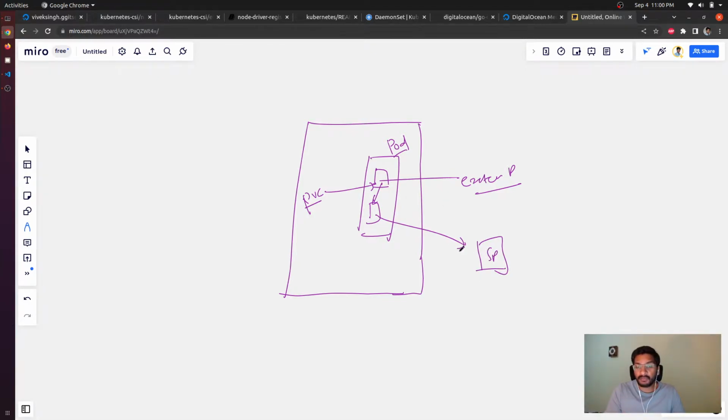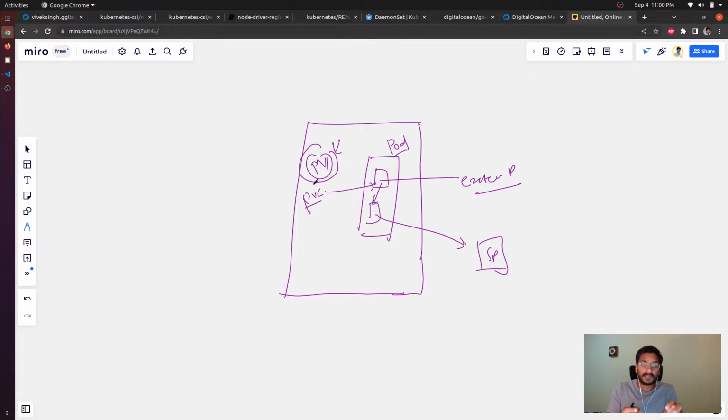And once the controller plugin responds back saying that the volume has been provisioned, external provisioner creates a PV resource, a persistent volume resource, in the Kubernetes cluster to specify the volume that was created in the storage provider.